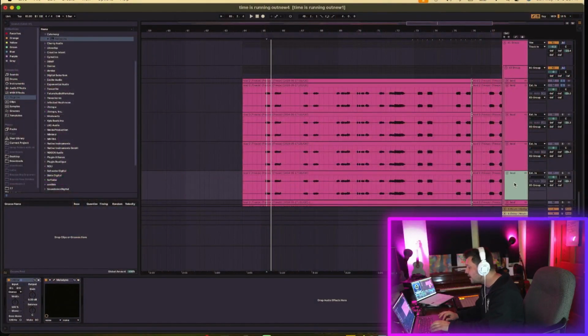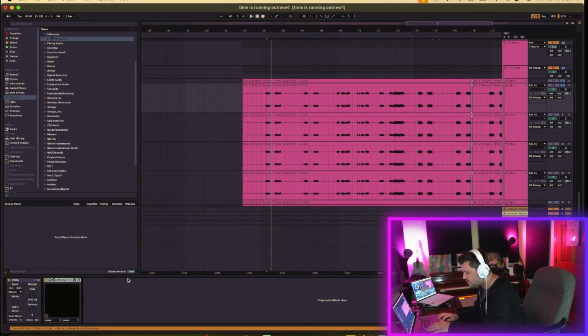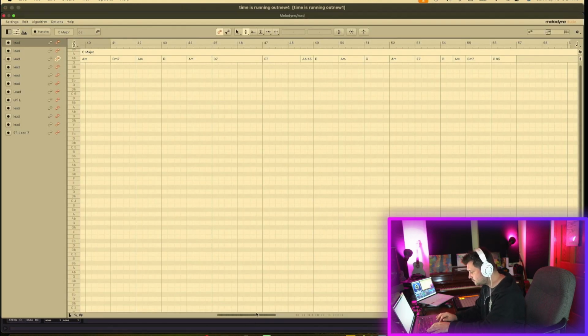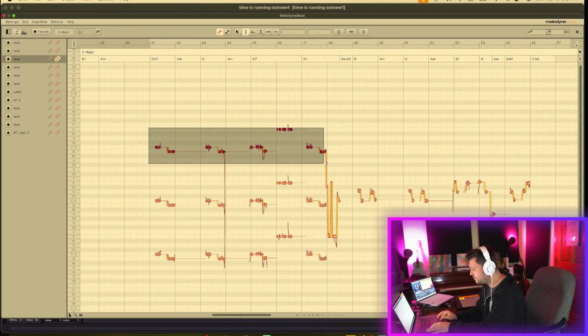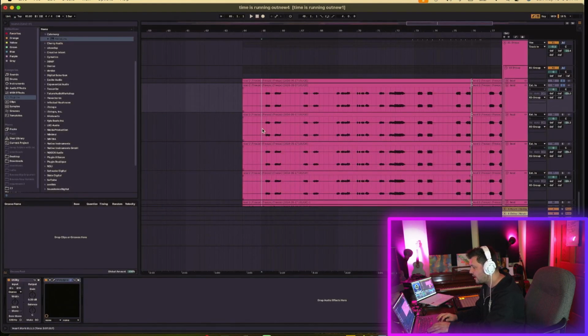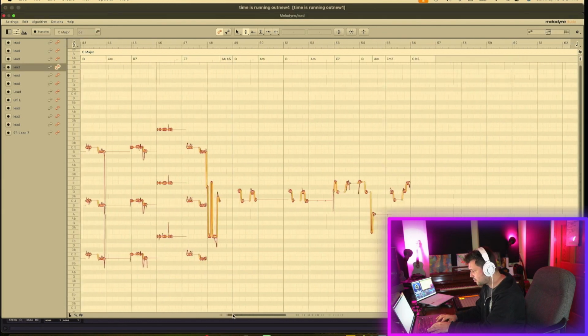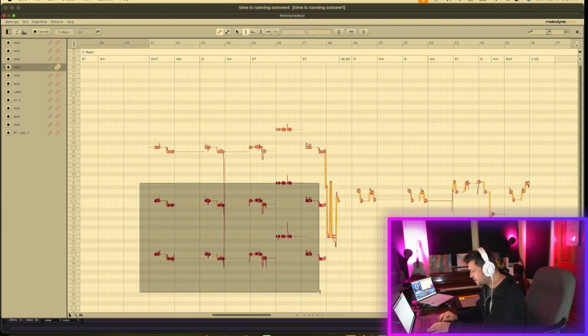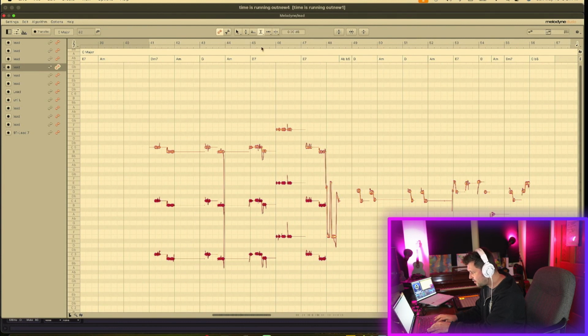I'm going to show you a real simple way to just mute those notes so you can save them in Melodyne. All right, so for me, how I like to do this, I'll start with the first one, right? Because we're here, I'm just going to mute everything with the amplitude tool. You're going to double click on them and they're going to go white. So the first one is just the regular octave. The second one is the upper octave. So we're going to do all of that. So let's just highlight all these notes and just double click them with the amplitude tool. Now all of those are white.